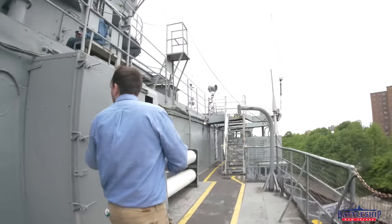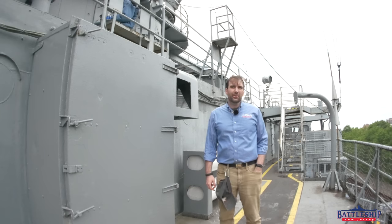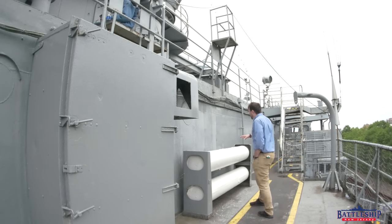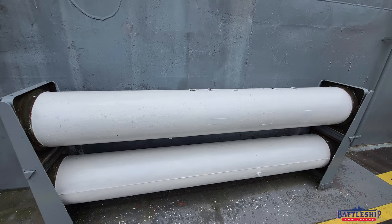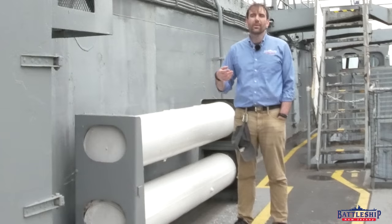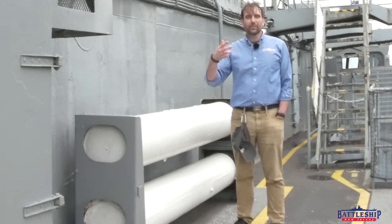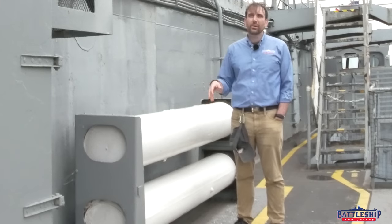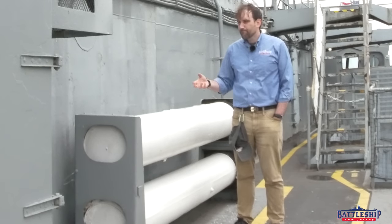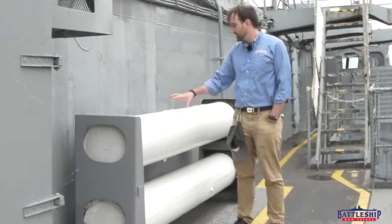Come look over here. We've got a real traditional ready service locker right here, which may or may not be associated with the chaff rocket, I'm not sure. But more importantly, you have some extra Zuni rocket launcher pods here, a pair of them. So you could replace the two that are out there. Like I said, these are just fiberglass, so there's probably a finite number of shots that you can shoot from them before they become deteriorated, being out in the weather permanently. These were designed to be stored in a magazine and then strapped under the wing of an aircraft and flown and used, and then recovered by the carrier. So they're not necessarily designed to be outside weathering all the time, fully loaded. I can imagine a number of scenarios in which these fiberglass pods might become unusable, so they keep spares laying around.